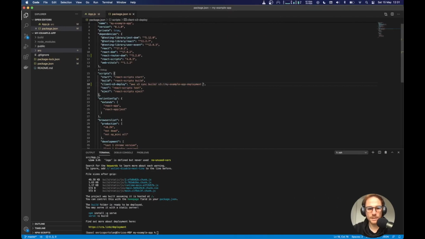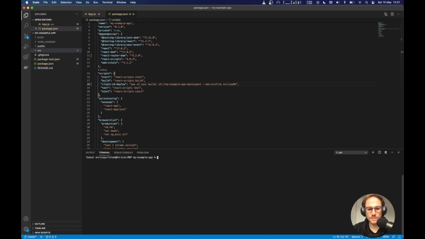I'm going to set it up. The AWS CLI is going to use your default profile, but in this case I want to use another one, so I'm going to add an option which says please use this profile, which is a profile I set up with only allowance to upload to that specific bucket. I suggest doing the same, having a least privilege profile for each of the scripts that you're going to build. So if I run this script now, I should see my build folder synced into the S3 bucket.